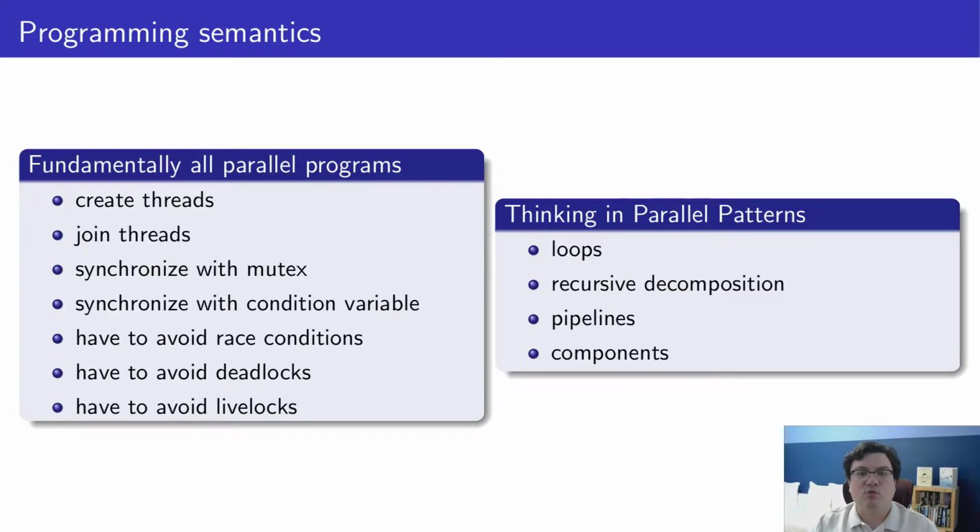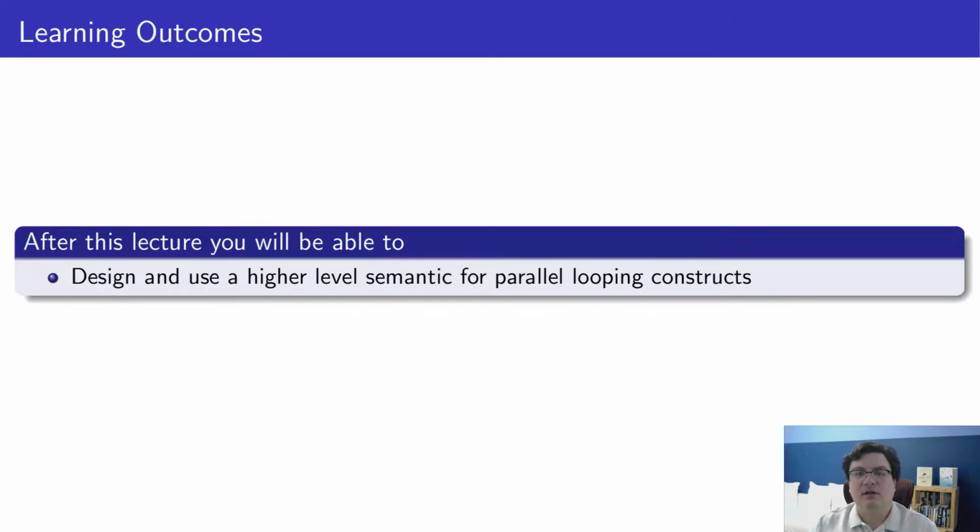But when a programmer writes a parallel application, they do not want to think in such low-level constructs. They want to think in higher-level parallel patterns. They want to think in terms of loops, recursive decomposition, pipelines, parallel components. Today we will think through how to build a parallel loop construct with useful parallel semantics.